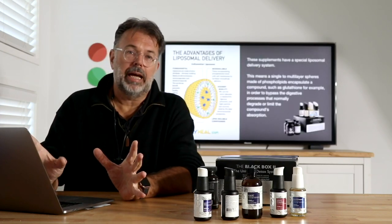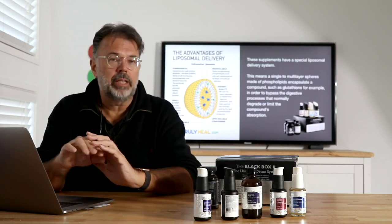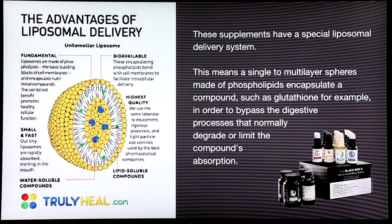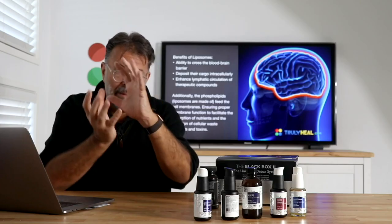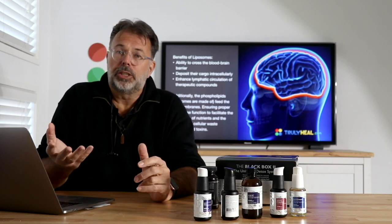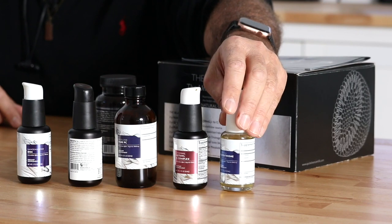The product up-regulates all your different systems. Let me go through very briefly what each part does — you have slides and individual descriptions of all the compounds available in our blog. Liposomal delivery means the supplement is packed into little phospholipids that protect it as it passes through your stomach acid, where normally glutathione would be completely destroyed. The liposomal delivery is very advantageous because it crosses the blood-brain barrier, ensuring full delivery into your system. Those phospholipids that wrap around the supplement also help with membrane healing, since they are the same compound your own cell membranes are made of.